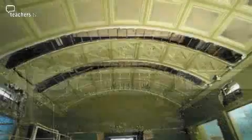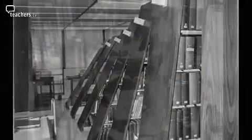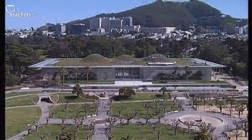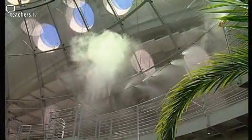But in 1989, the building was severely damaged by an earthquake. And today, the Academy is reopening in an amazing new building with a strong emphasis on sustainability. This is really a very unique building because it's not just a natural history museum. It's a natural history museum, an aquarium, a planetarium, and a scientific research and education center all under one roof.